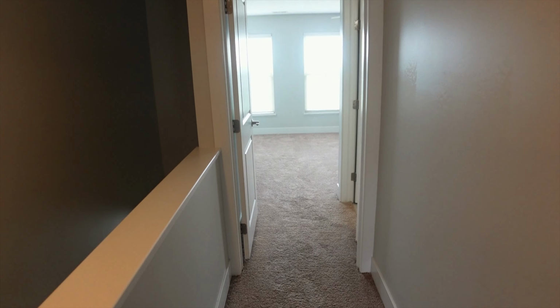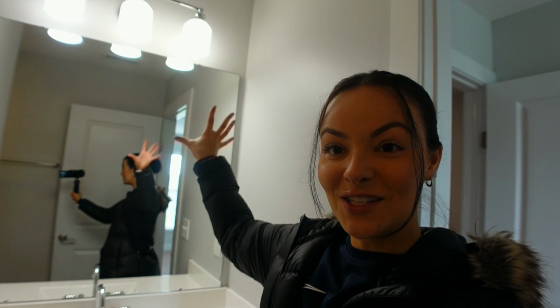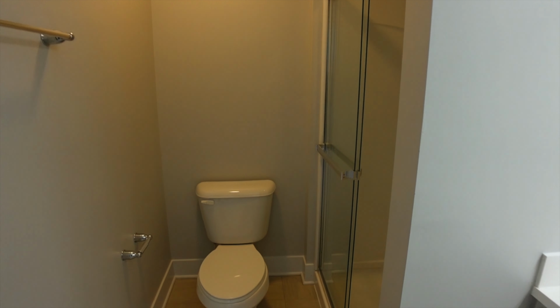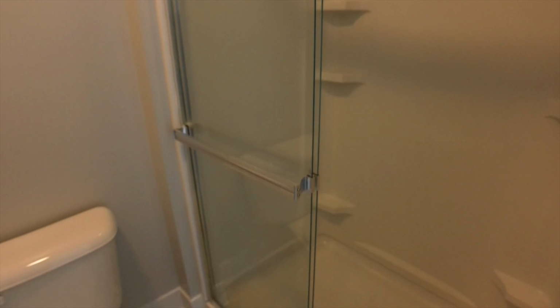And then the last thing I have to show you guys is the master bedroom. This is the master bath here. Once again, like I said, the lighting in these bathrooms, I'm really excited. I've been wanting to film more get ready with me videos or even TikToks, and the lighting in our bathroom is terrible, which is why I never really film in there, but this is so nice. The mirror is so big, and once again, it does have the white countertops, which I'm so excited about. The master shower is a glass sliding shower, so we will have to get a squeegee.